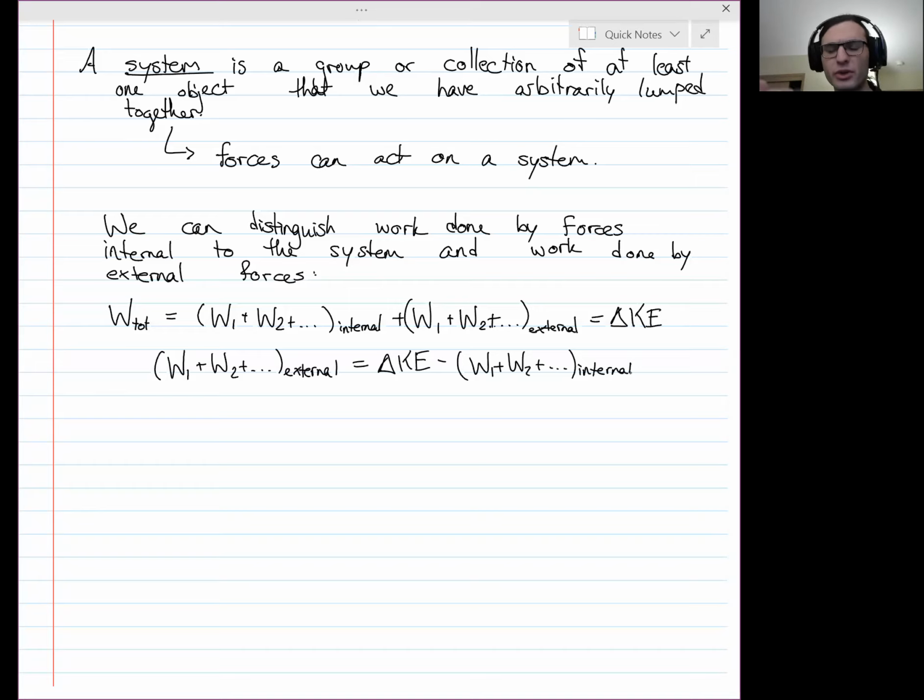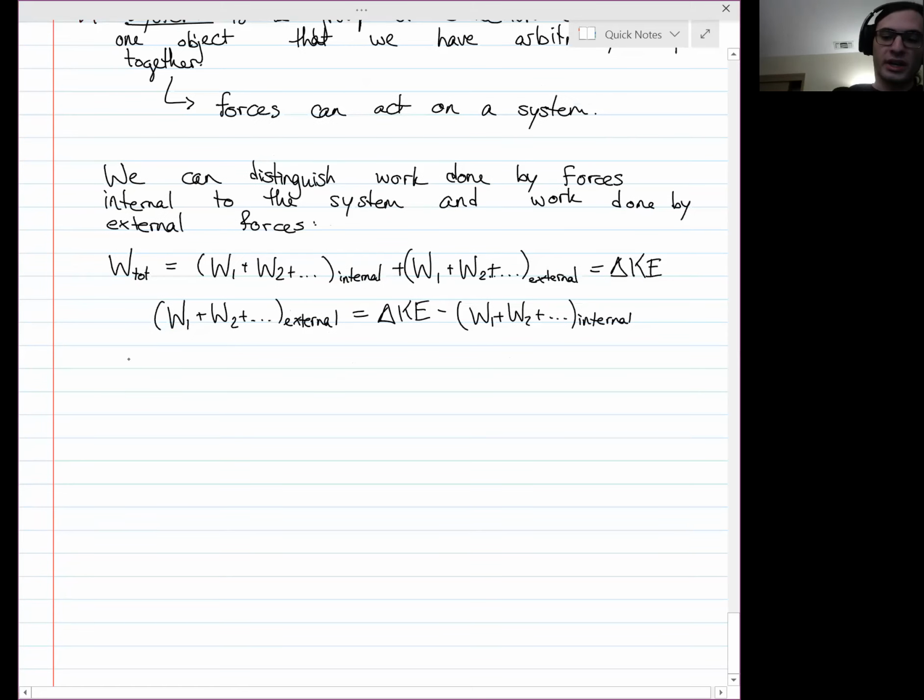One reason why you might want to do this is to put on the left-hand side of your equation things that are external to your group or system. Whereas on the right-hand side of your equation, you have work done internal to the system, but you also have the velocity or the kinetic energy, which relates to the speed of your object, which is also a property of your system. So maybe you have external things on the left, internal things on the right. That's one way to view this. So let's look at an example. Let's look at a block being pushed along a rough surface. By the way, whenever I say a rough surface, that implies that there's friction.